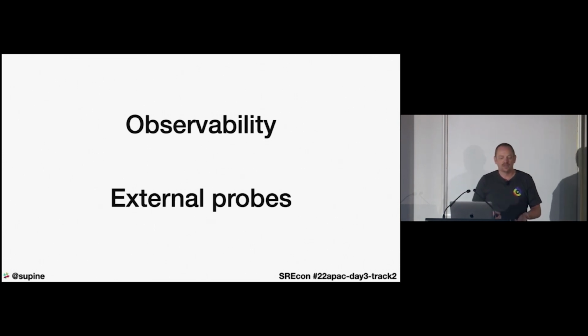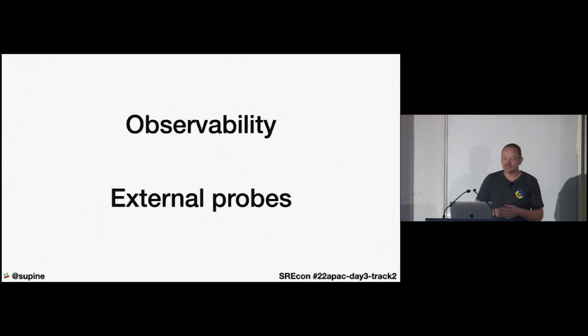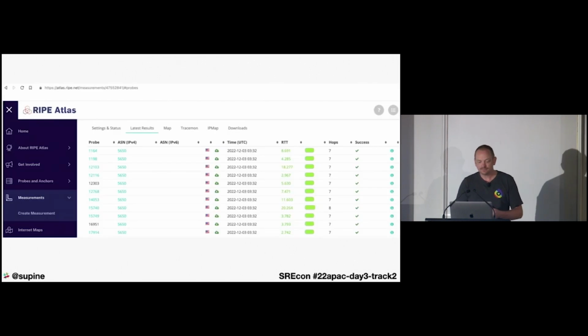But so far, we're only measuring inside our network. We're operating at internet scale, and we also need to measure at that same scale. We need to understand the reachability and performance of our system from outside our network. One way of collecting these measurements is from probes in other networks. We could run these probes ourselves. We could purchase access to a vendor's probes, or we can utilize community projects like RIPE Atlas.